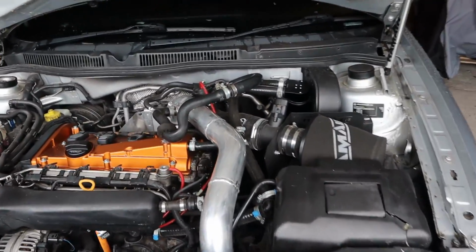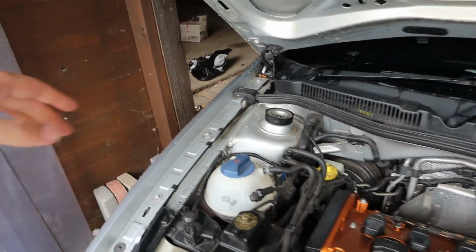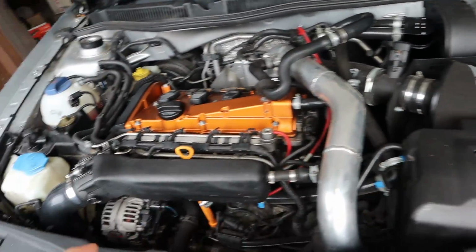So what we're doing now, basically, I think there's 3 engine mounts. One is on this side, the other one is on this side, and the third one is underneath the car, which is probably the most known one for the bushings breaking, the dog bone mount. What engine mounts do is raise the engine. No, have I been saying engine mounts this entire time? I meant to say engine raisers.